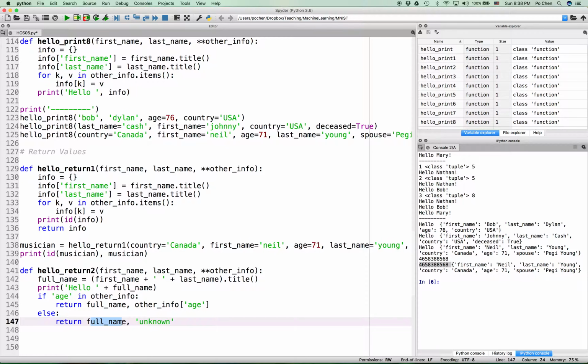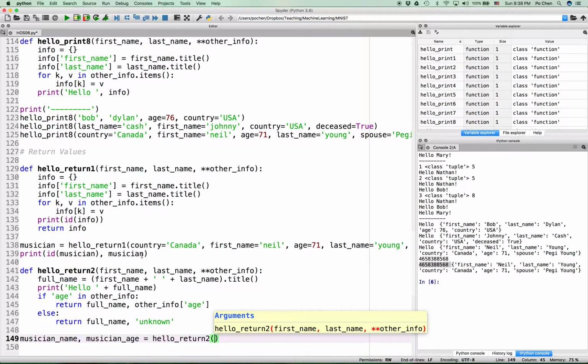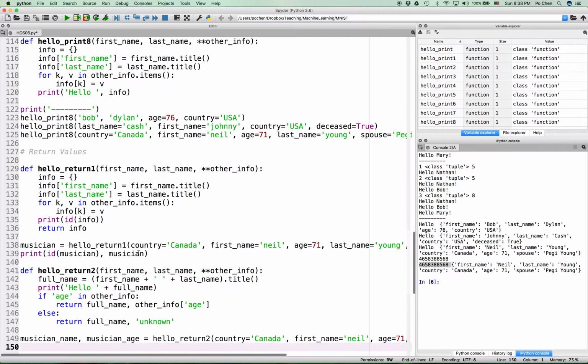And when we're calling this function and assigning the return value to two variables, for example, let's call this function. So we're calling this particular function.